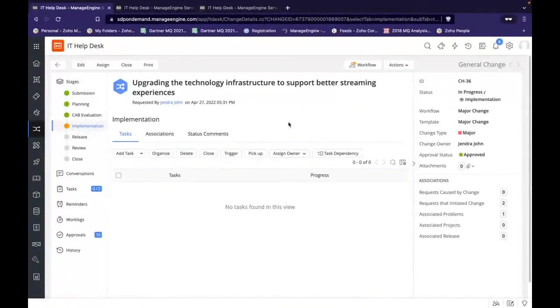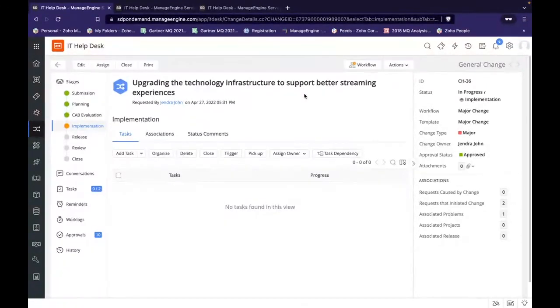Now, you might be wondering whether it is really necessary to adopt a project management approach. No, depending on the scale of this implementation, I can manage it within the RFC by creating different tasks. So I can break down the change into singular tasks and define the task dependency to govern the change implementation.